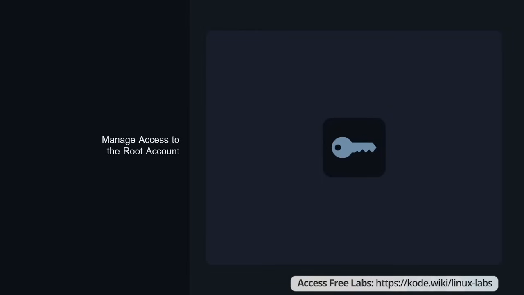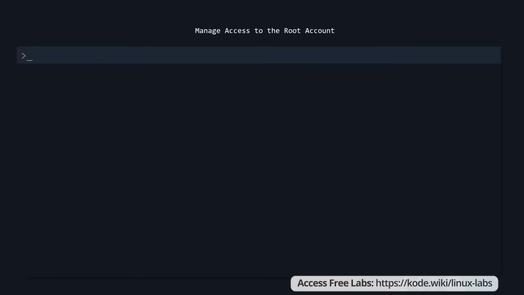Now, let's examine how to manage access to the root account in Linux. We already saw one method to temporarily become root whenever needed. When we run a command, such as this, using sudo, it's basically the same as if the root user would have executed that command. But what if we want to log in as root? For a user with sudo access, we can enter this command, or its equivalent short form command. And that's it. We're logged in as root.